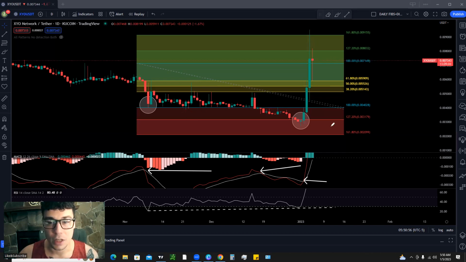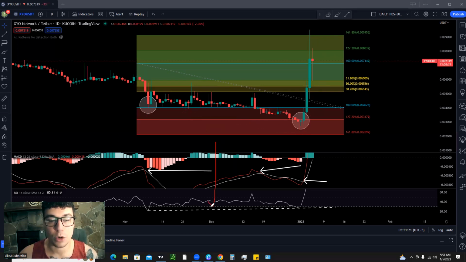Now, we did a few things right here that gave a couple of signals that we could see some potential bullishness. There's no way to predict a 100% move up, but you can look for some bullish indications. The first one is a bullish divergence. Notice how we have a low here circled, and then a lower low here circled. So clearly the token is in a downtrend and heading lower.